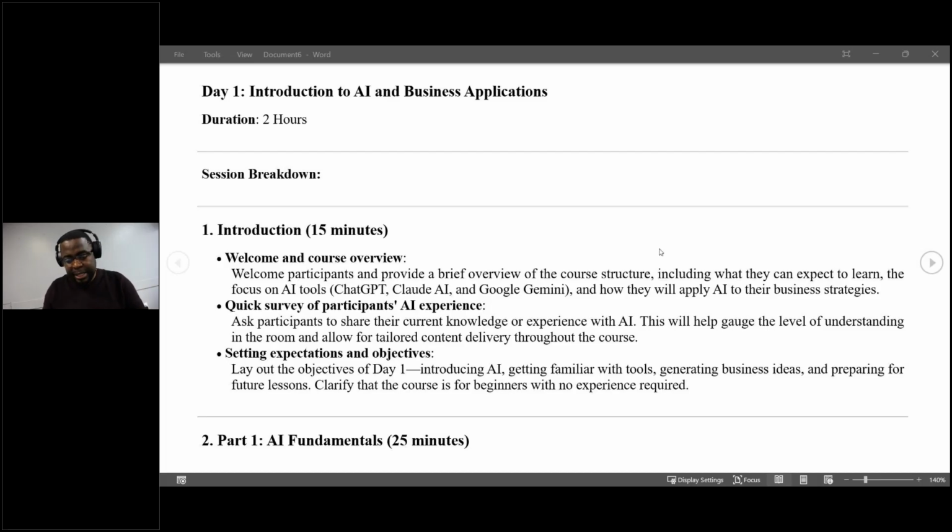Now, like I was saying, we are going to be focusing on several AI tools for this course. And for today's class, we're going to be creating accounts with those tools, and I'm going to show you a little bit how to use them. The main tools for the course are going to be ChatGPT, Claude AI, and Google Gemini.